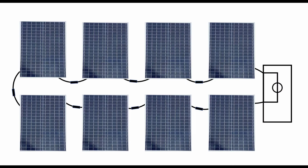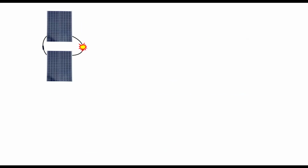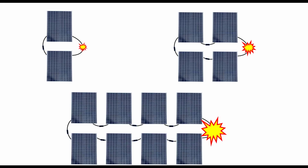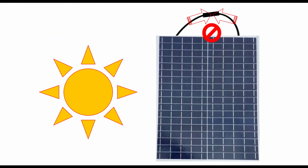Wired into a circuit like this will always be some type of disconnect switch, allowing a technician to open the circuit. Opening the circuit prevents current from flowing through it, so there is no risk of an arc. Wiring two or more modules in a series increases the magnitude of possible arcing in proportion to the number of modules in the series string.